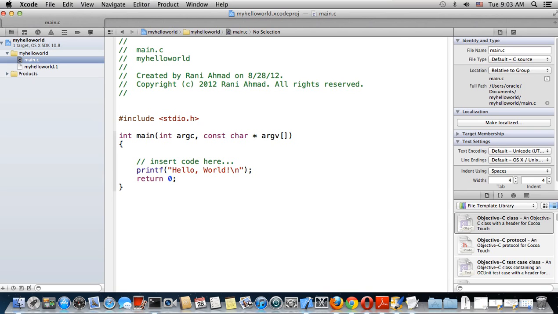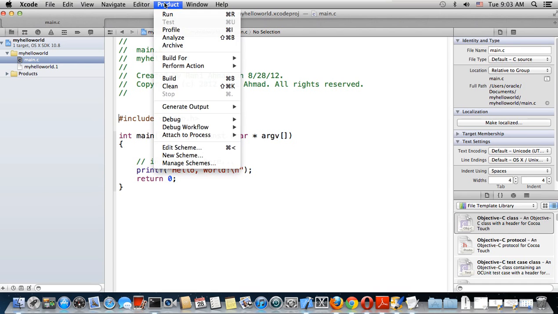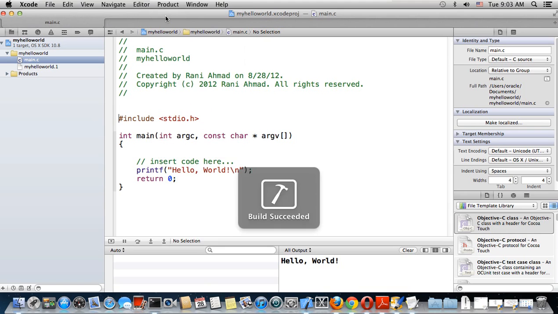now my program is supposed to print on the shell or in the terminal or in the output results, when I run it. If I press Command and R, or if I press Product and go to Run, I click here, so I get hello world printed out.